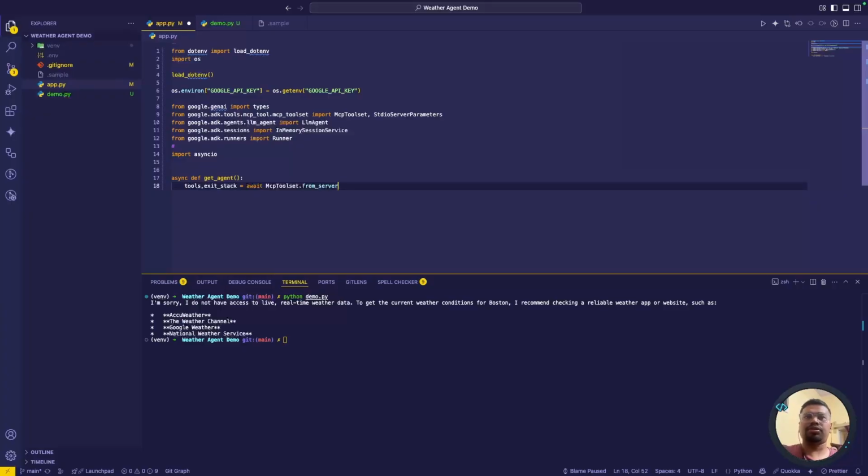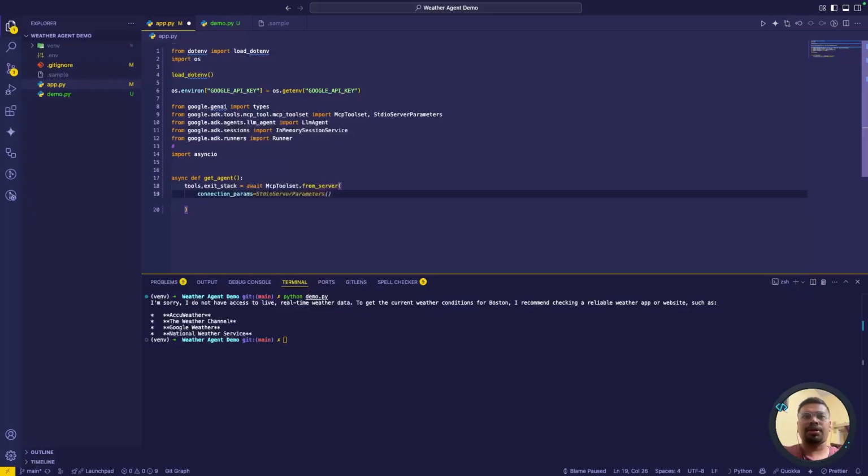We can simply use a local one as well, but yeah, for this case, I'll show you the source of the MCP server. And I think in a future session we are going to create our own MCP server as well, which would be pretty interesting, right?